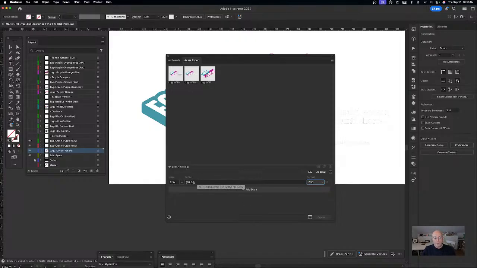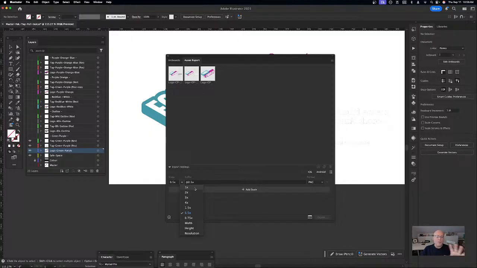So the suffix: Adobe Illustrator is going to add a suffix automatically, but you can override that. You can also have no suffix if you want. From a scale standpoint, you have a number of options. You have 1 times, and it is at the size you're working at. So if your document, whether you're working in inches or metric or points and picas, which is what you should be working in, but we'll get into that in another live stream down the road.